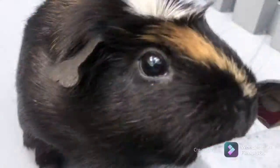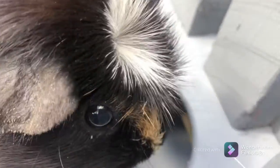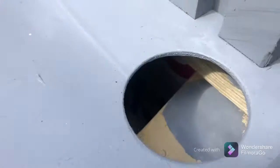See, he's thinking about it too. You're still not at all going to even think about going down that hole, are you? Oh, what? Okay. You're kind of hiding from the camera. That's what she wants, probably. That's why she's trying to get through the hole, but she doesn't know where she wants to. Oh, she is! Oh my gosh, yes! Second layer, Cam, yes. Yeah, she's gone now. Oh my gosh, just a little bum for me. Oh, she's back.